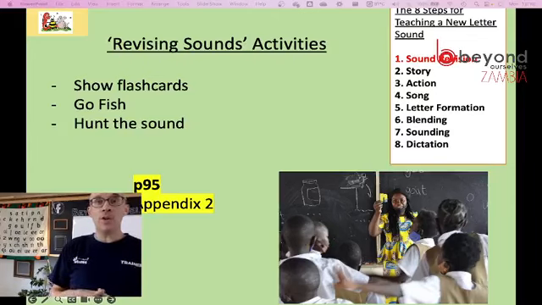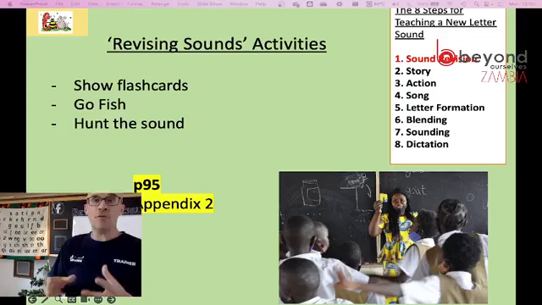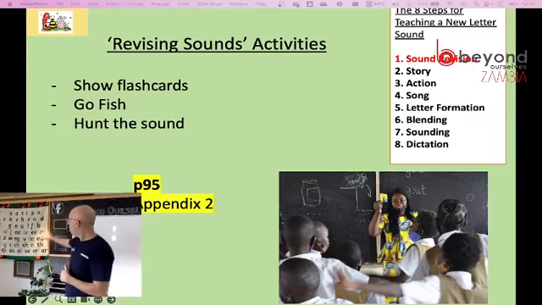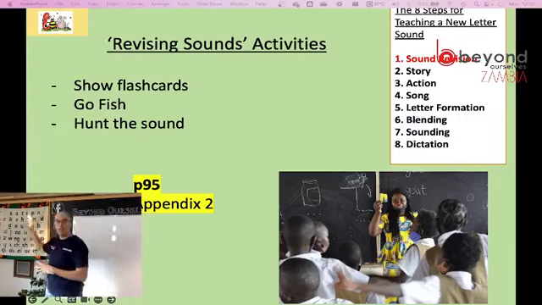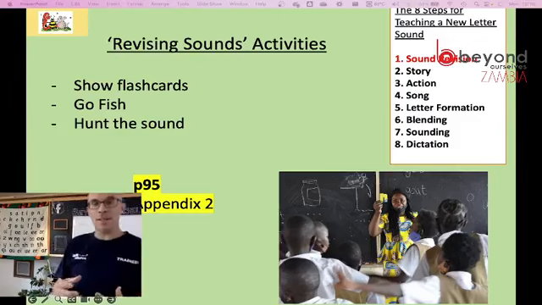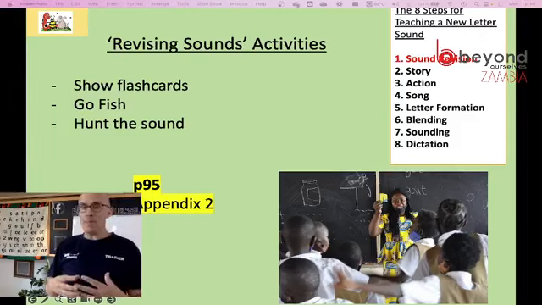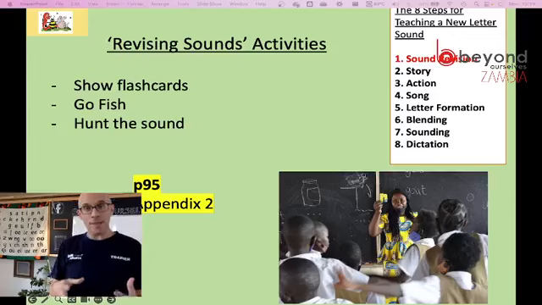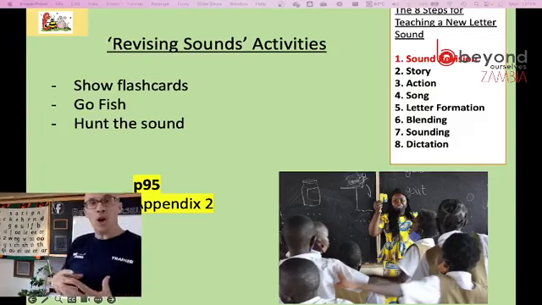And you want to make sure that with your sounds, you're not just revising the alphabet. Too often we get teachers that are just focusing on teaching the alphabet and the sounds of the letters. But actually, remember, English is a lot more complicated than that. There are 44 sounds and there are over 170 different ways of spelling all of those sounds.